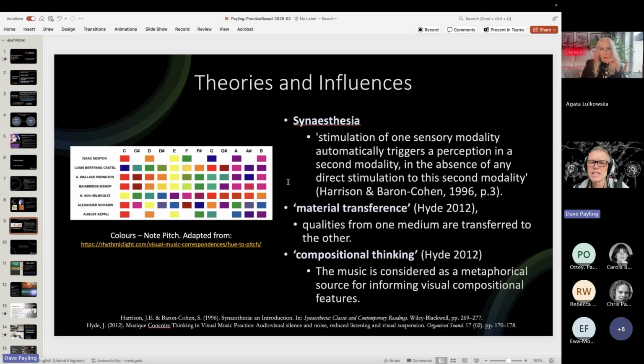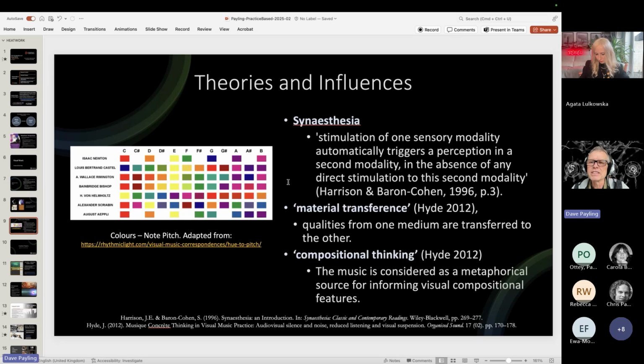Coloured hearing, for example. And this is only a loose influence, as synesthesia can be experienced in many ways, and no two synesthetes have matching associations. It does, however, align with one intention of contemporary visual music, that there's an intrinsic link between sound and image.